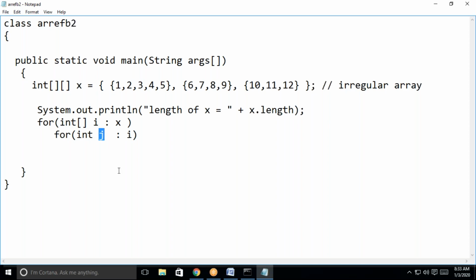Each element is an integer. Print. What is it that I want to print? The element is stored in J. So J, give some space after displaying.